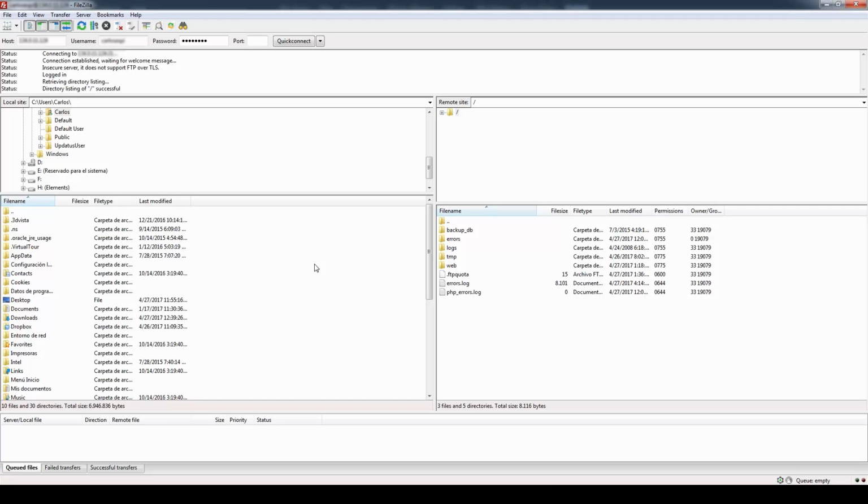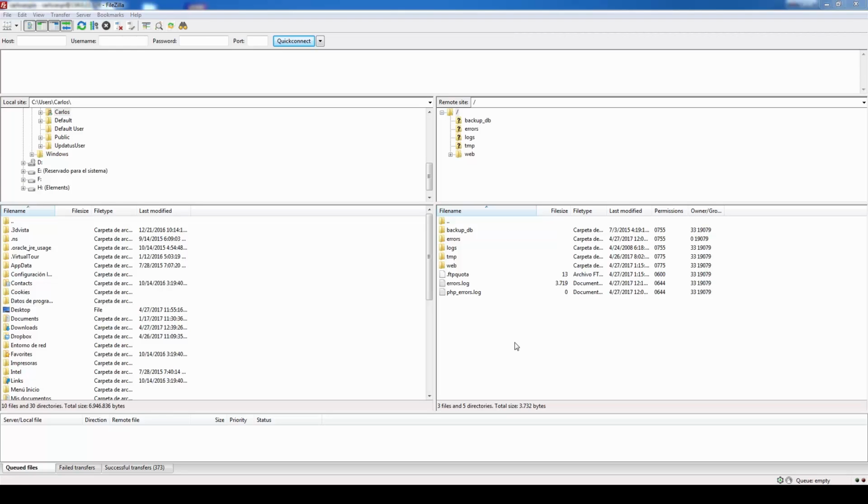Layout wise we have two parts. The left is your computer, so all the local files, and the right is the server, so we would see here all files that you have already uploaded onto the server. The idea now is to copy and paste, or to simply drag and drop, the file that you want to upload from the left, from the local side, from your computer, to the right onto your server, into whichever folder you need it to be.